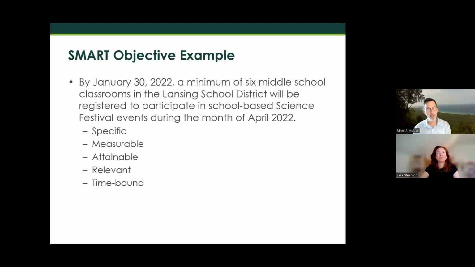In order to have increased interest, we have to have middle school participants from underrepresented groups. The Lansing School District is majority underrepresented students in STEM. And as you can see, this example is specific, it's measurable, it's attainable, it's relevant, and it's time-bound. I specified the time frame in which this objective is supposed to be met.